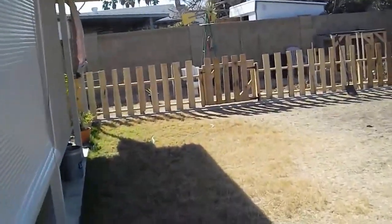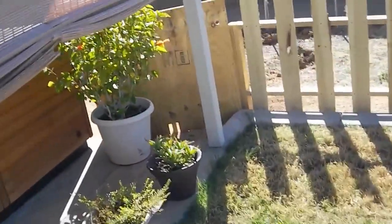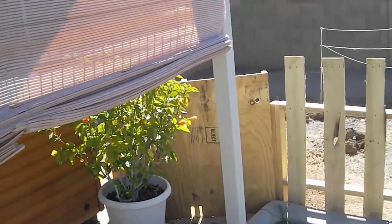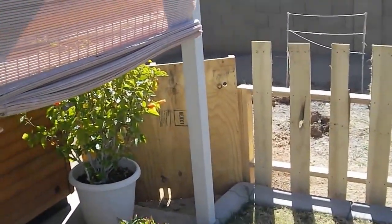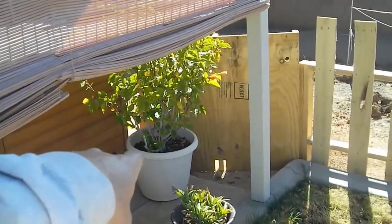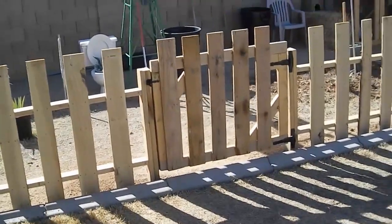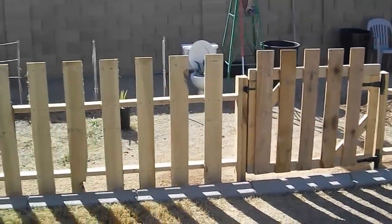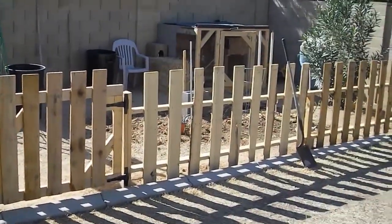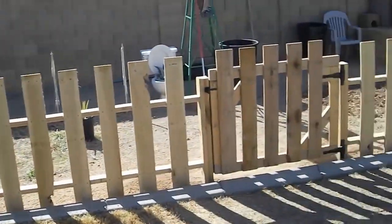The fence is like 37 feet long, something like that. I'm still not finished. I have to finish this corner piece here by the jacuzzi, and I haven't been able to find any good pallets in the past couple days, so that'll be one other weekend project. And then I'm going to make a gate right there where the hibiscus is, so I can enter there as well as the main gate. I made my main gate 4 feet wide, so that way I can get a tiller through there, my wheelbarrow, all that stuff, and then the smaller gate over here will just be for entry only, just for a person.